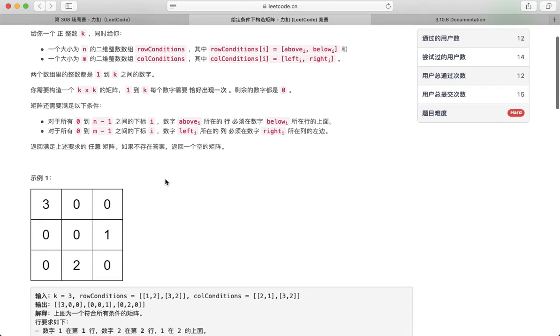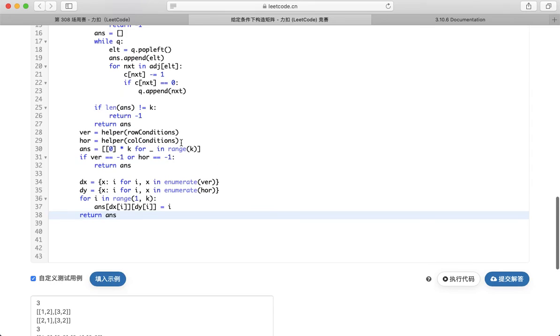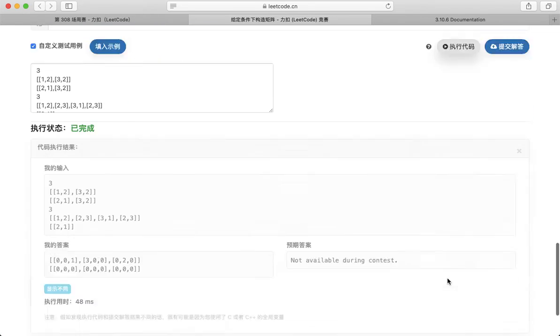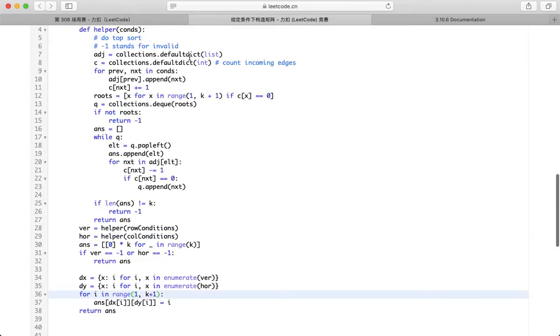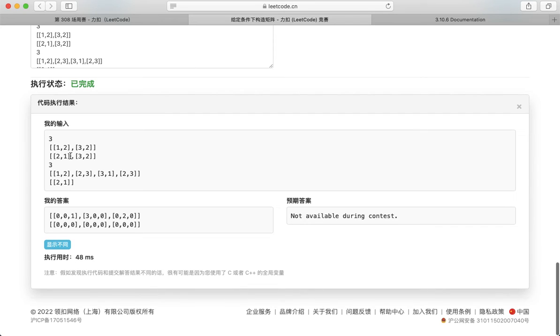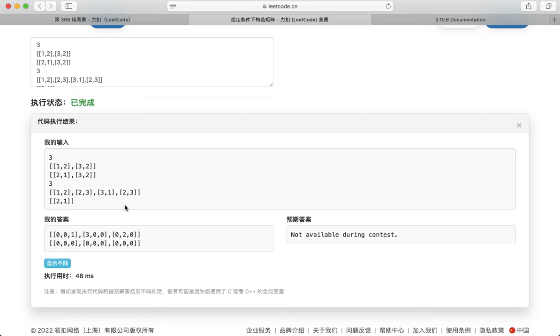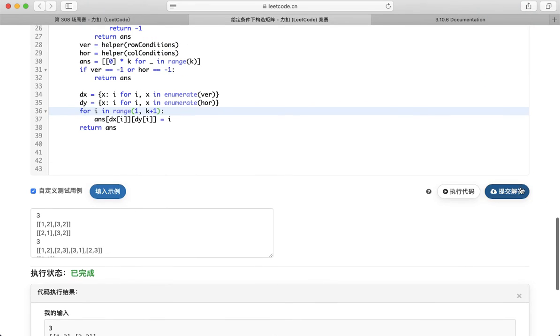I'm missing a 3 because this should be a k plus 1. No. I think it works.